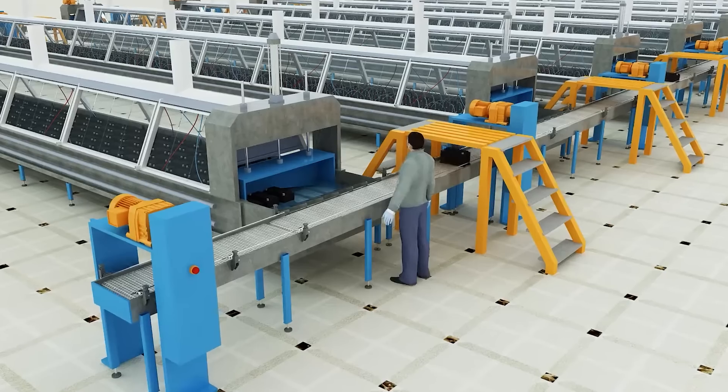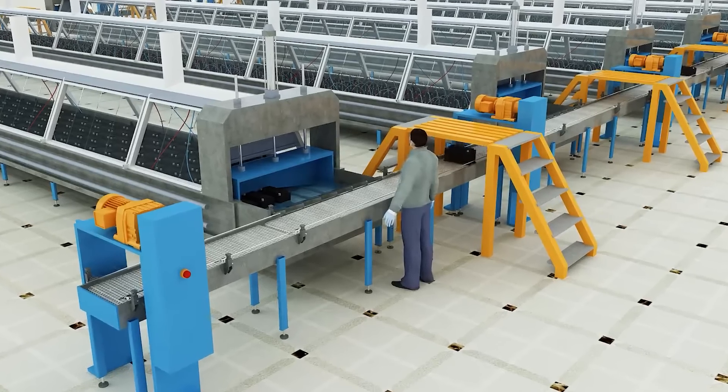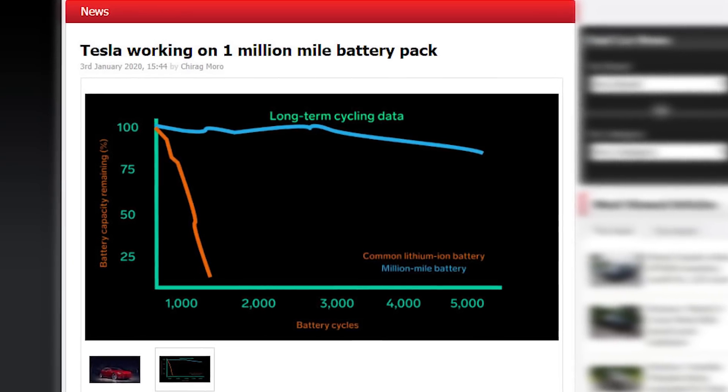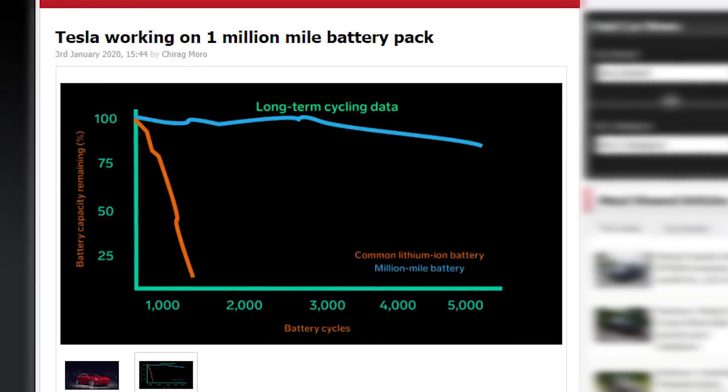These continued postponements may have more reasons behind them than what Tesla is letting us know. Tesla is known to always have something to show, and in this case I think it may be to demonstrate a working battery cell factory line, which may have gotten delayed due to the pandemic as some parts needed for the battery line might not have arrived yet. Another product I believe Tesla would possibly demonstrate is a working version of the 1 million mile battery on a Model S, for instance. But there's another big piece to all of this that hasn't been much talked about, and that's what I want to talk about in this video.